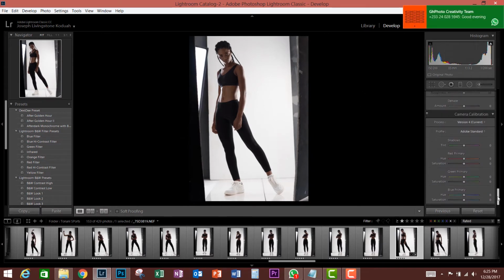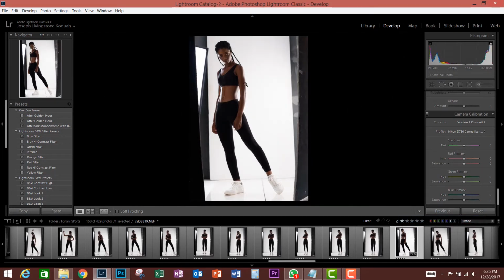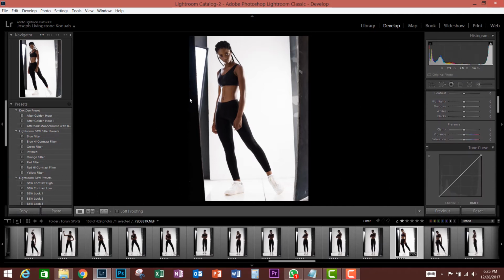And then finally I would go to my calibration, and I don't like how Adobe Standard renders my pictures, so I'll go into what I have created. I have this one and I like the colors that it renders, but sometimes it's just a little bit too much, especially for the reds. So I just dial the red down just a little bit and then go back here and open up the picture. So I like how this is looking already. So I'll take it into Photoshop and then start my background cleaning. I'm not going to clean the skin and everything for the sake of making this video a bit shorter. So let's jump into Photoshop right now.